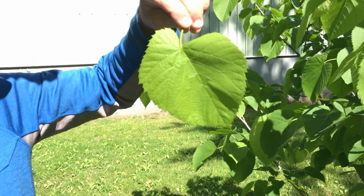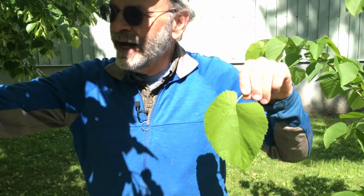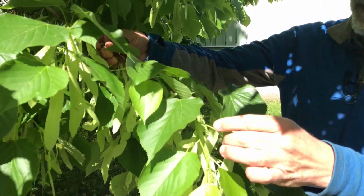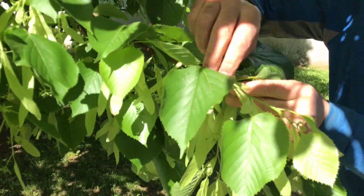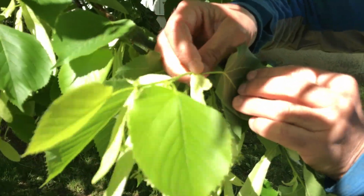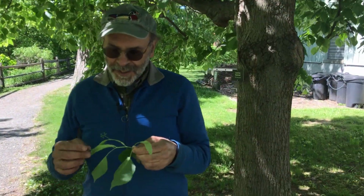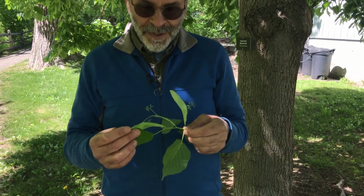And that's very useful. And then if we come over to this other basswood, this has the other part on the plant that is very helpful to distinguish it. And if you look on the plant right here, you can see the flowers getting ready to bloom. And then there's this structure right here. Let me just break one off. All right, so the second part on a basswood or linden tree that you can eat are the flowers.